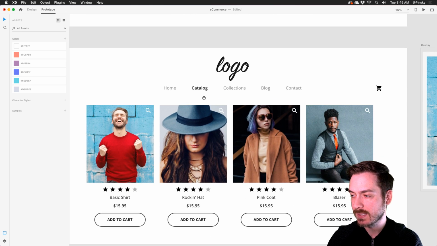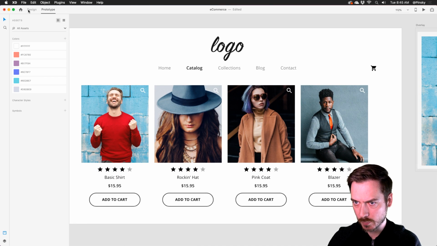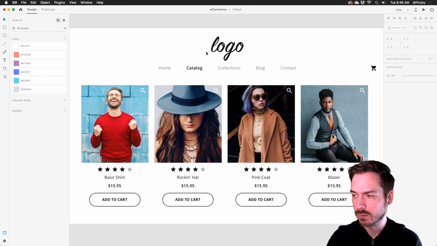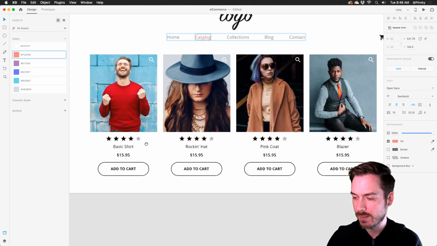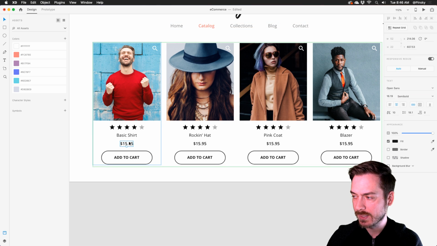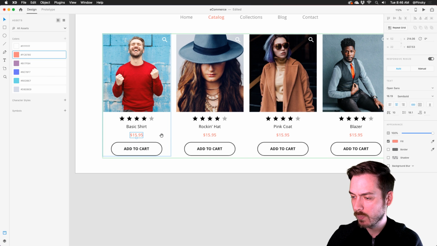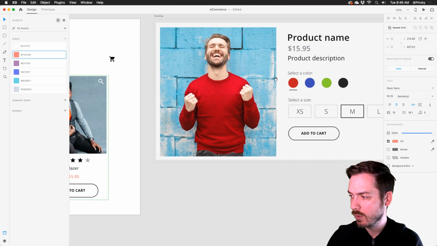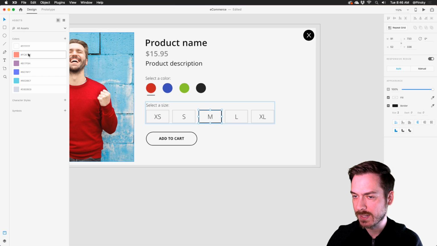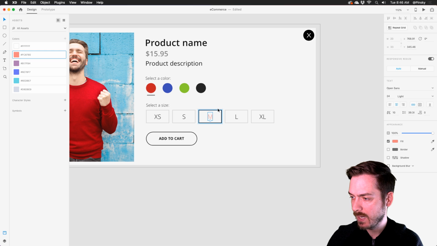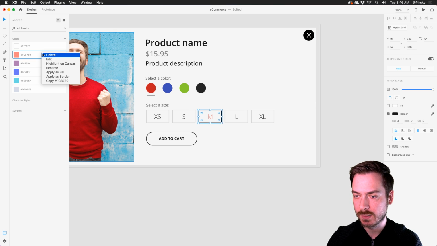So that's overlays, but let's go back to colors for a second. Let's say I wanted to use that color on catalog, right? Let's say I like this color here. Use that there. I'll use that on the text as well. Just press on that color. And where else can I use it? Let me go over here to this artboard. I might want to use it on this text right here, and maybe on the border, so I can right click and press apply as border.